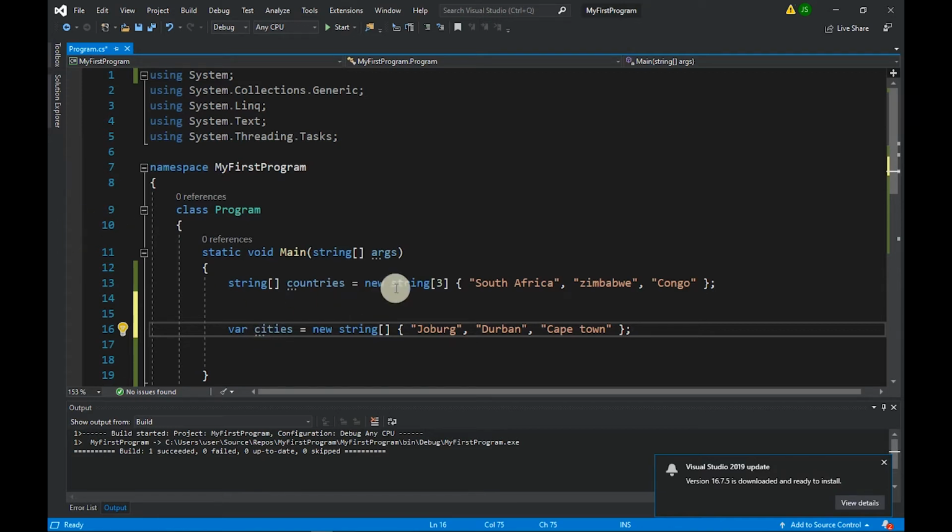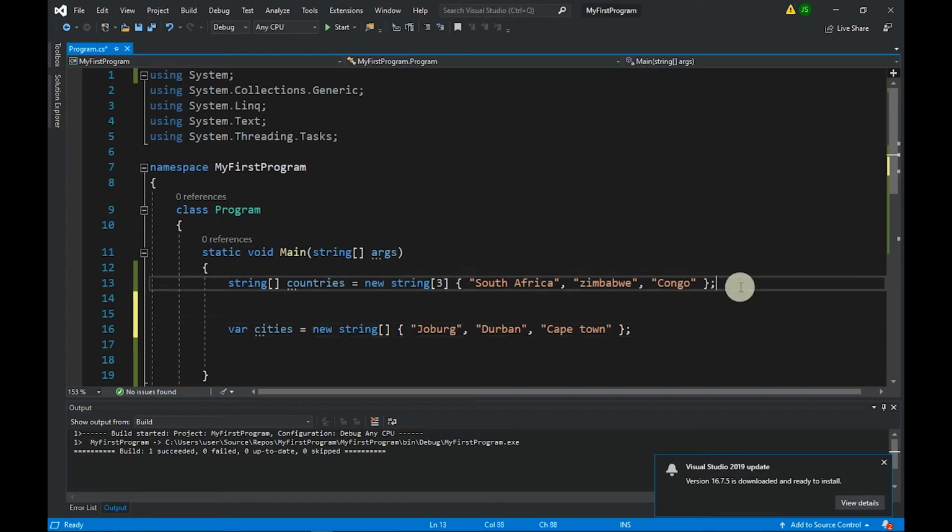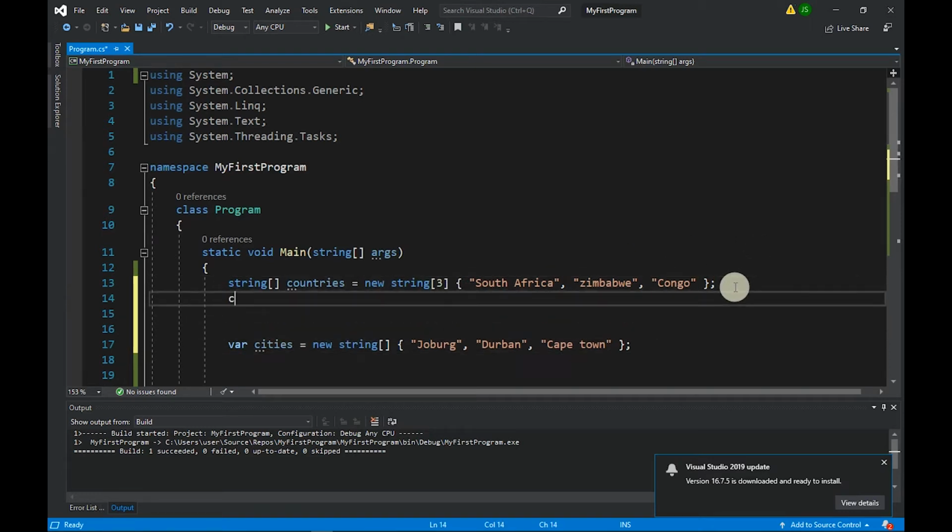If I wanted to add another country here, I can say countries and add it on index 3, which is not there, maybe Angola.